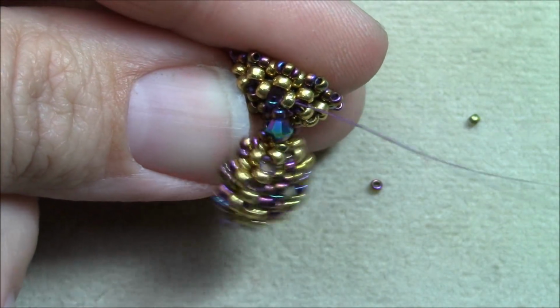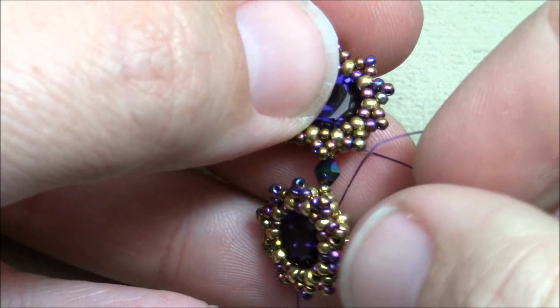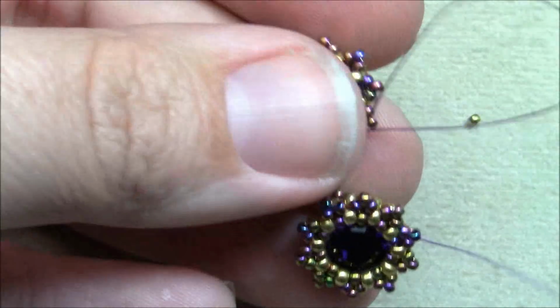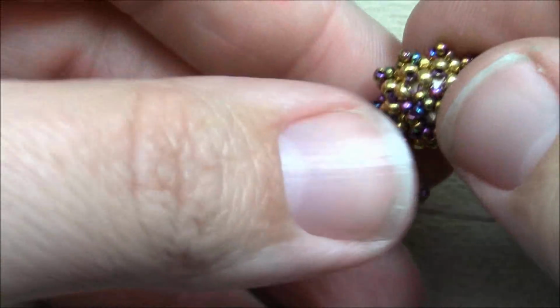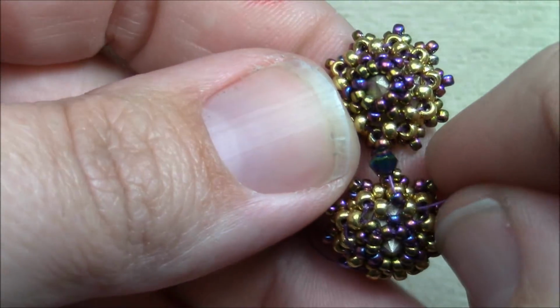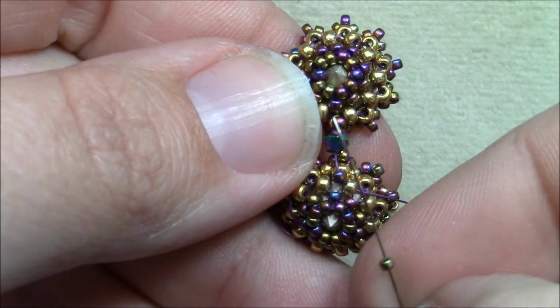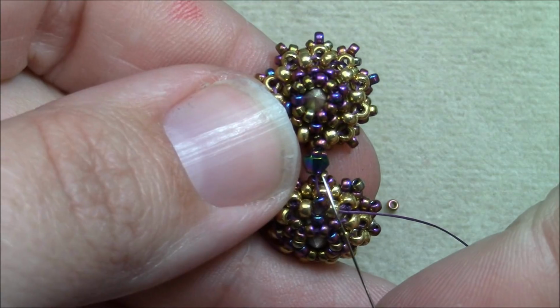So when I pull the thread, those two will now be connected, albeit they will be connected loosely. So I'm actually going to flip it over here so I can see a little bit better as to what I'm doing. So now I'm going to pick up 115, and I'm going to go back through the 3mm that I just added.